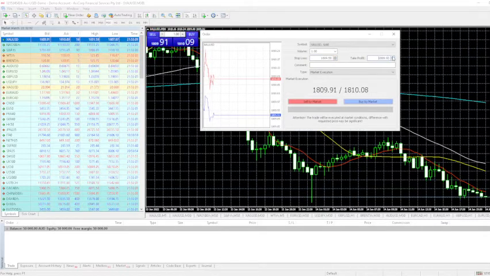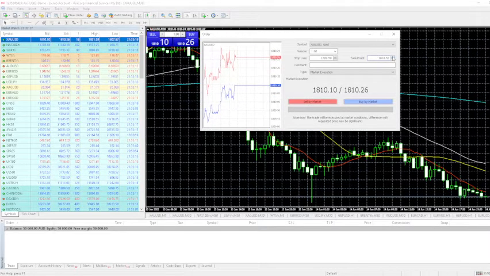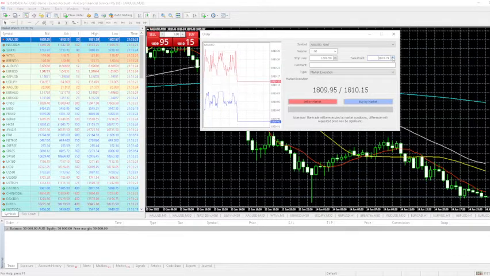Here we go. So we are going to open a buy order. When you open a buy order, you have to set the stop loss a few points below the current market price. And the same way you will set a profit taking limit above the current market level.